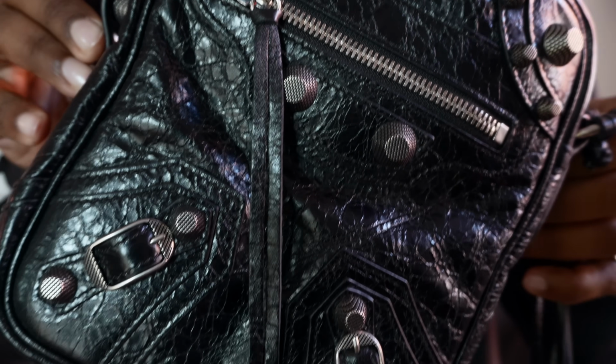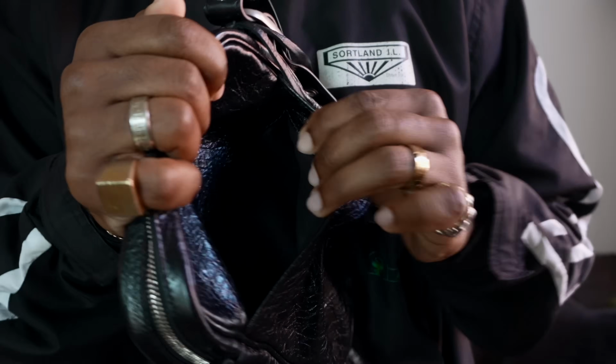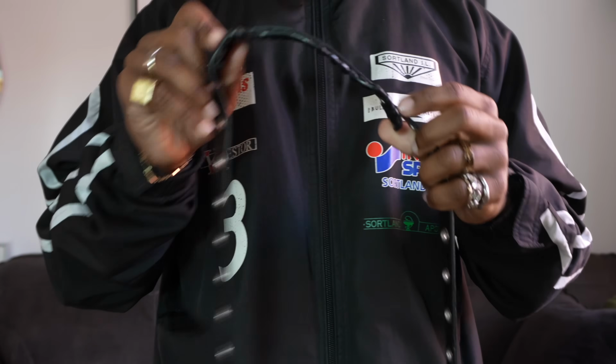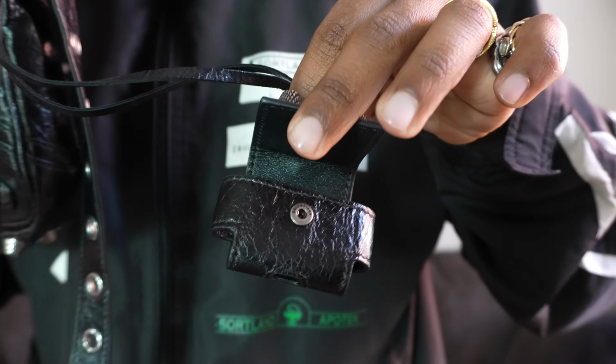It comes in this black leather all throughout it. You can see the Cagole styling all throughout it as well. More of the aged silver hardware. One zip in the front, one zip opening for the main compartment, and then on the back there's an open pocket. It has this long adjustable strap so you could change the length of it with this padding that can move to wherever it sits on your shoulder. It also comes with these two pieces attached, an AirPods Pro case, Cagole styling again, and then this coin pouch.